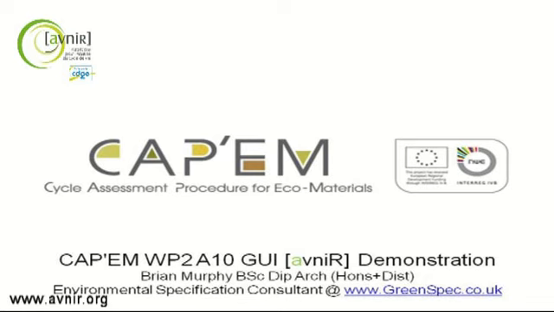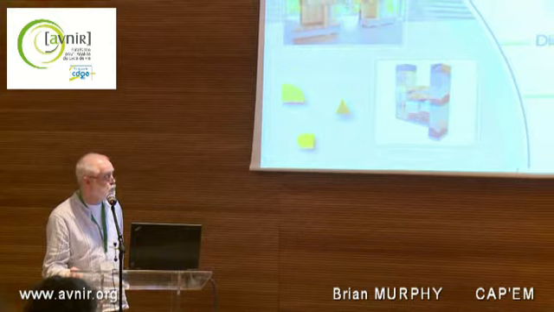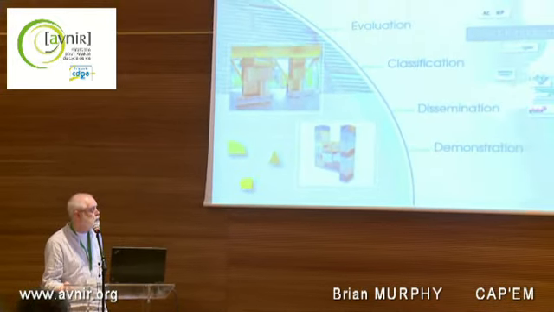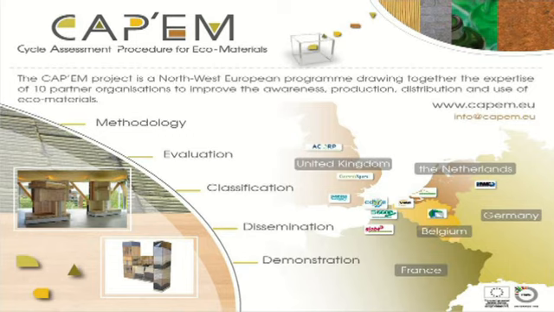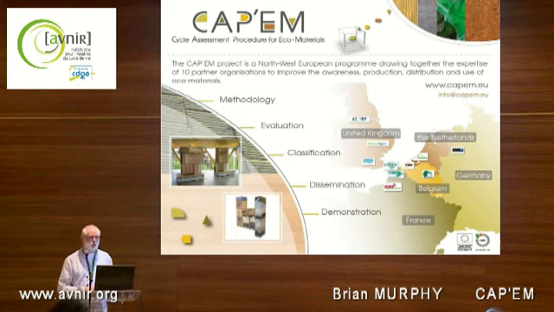So I was asked to join the CAPM project, Cycle Assessment Procedure for Eco-Materials, an Interreg-funded project, to bring the UK perspective to the project. You can see that there's 10 partners across 5 countries, parts of Germany, parts of France, and we have a plan to develop a methodology, evaluate materials, to classify them and then disseminate and then demonstrate them by actually building some buildings using those materials, with the view that those buildings will become training centres and visitors centres for the local community of professionals and builders.